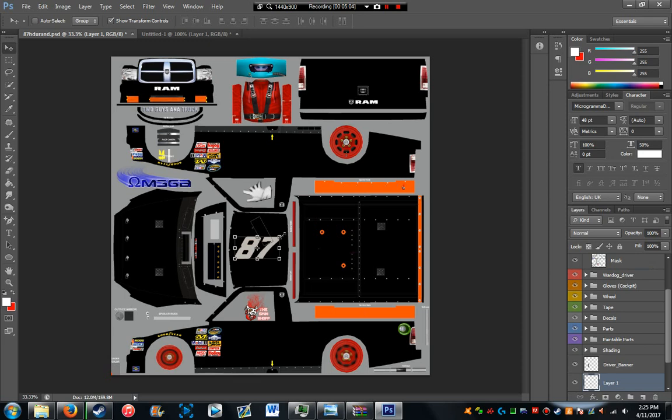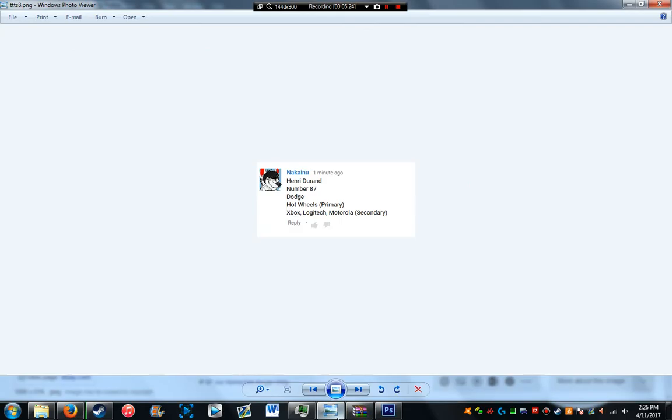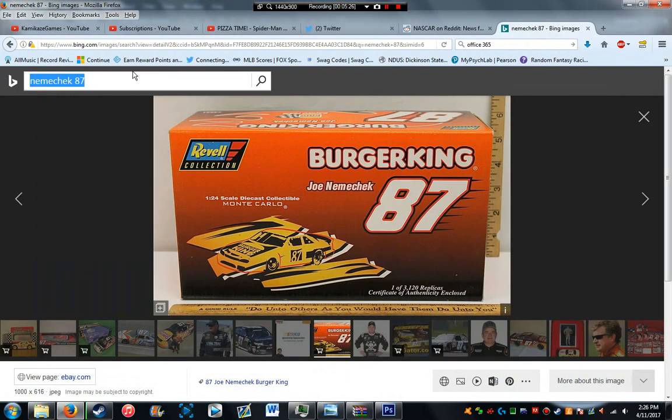So if it's like a gradient effect on whatever you're trying to pick out, it usually is a lot more stubborn. But yeah, for this image, this is a great image. So we're going to just leave it like this for now. As you saw with the JC1424 car, I did too much editing on that before. It was a good time to do that. So, as you can see, we're going to be making a Hot Wheels truck, which is awesome.